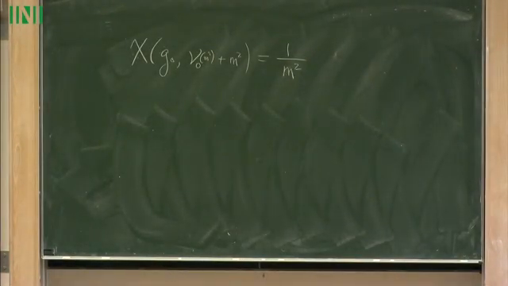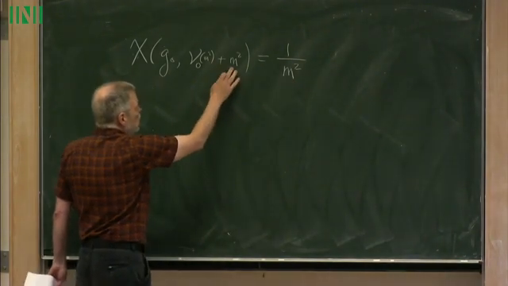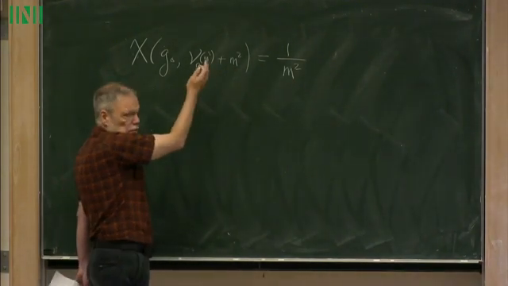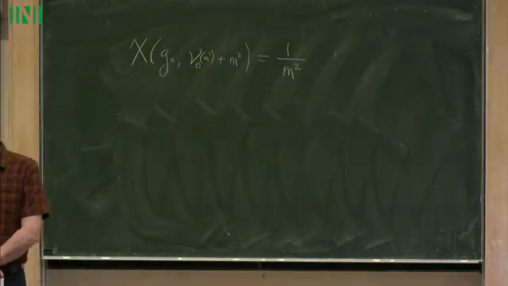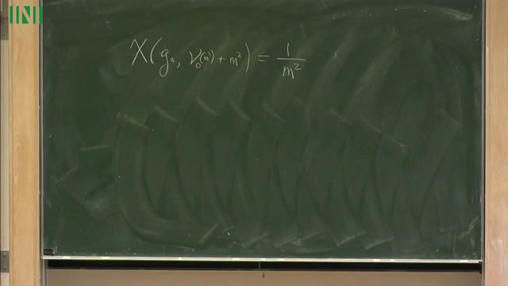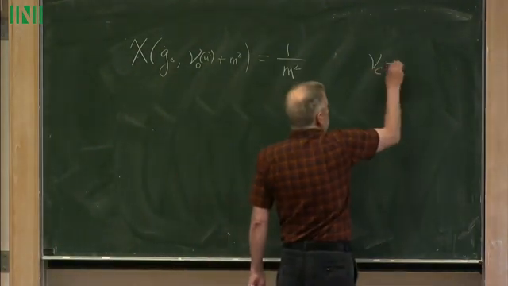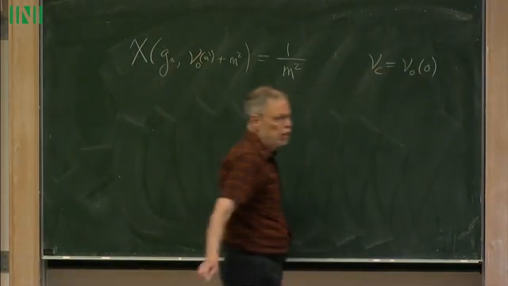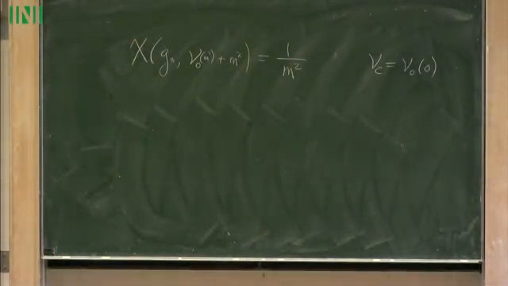Now think about what happens as m squared goes to 0. As m squared goes to 0, this diverges. Well, this m squared will disappear, and this will approach some limit, nu_0 of 0. And we will have calculated then the critical point for the infinite volume theory this way. So the critical point, nu_c, is this nu_0 of 0. There's all kinds of errors that we've neglected at this point, but anyway, this is what's happening.